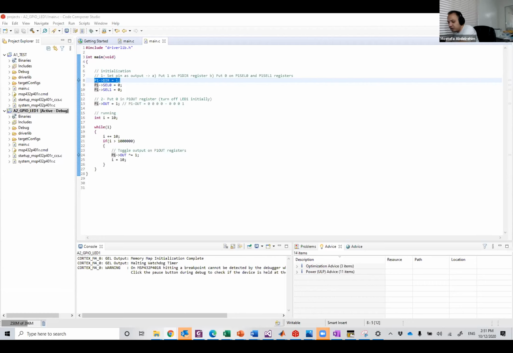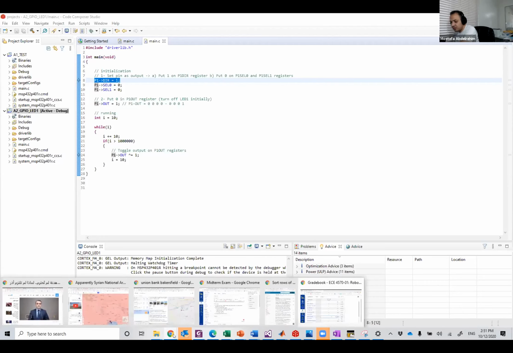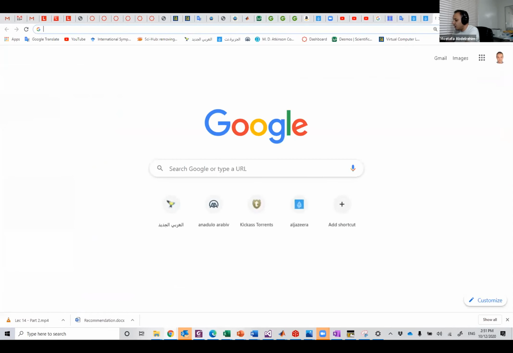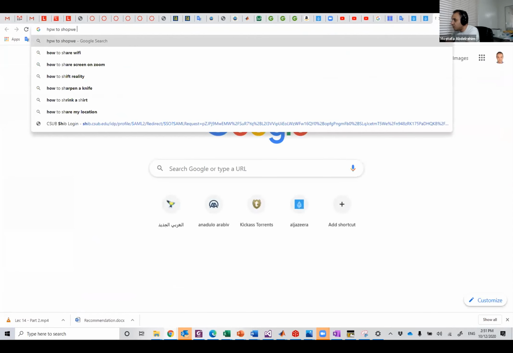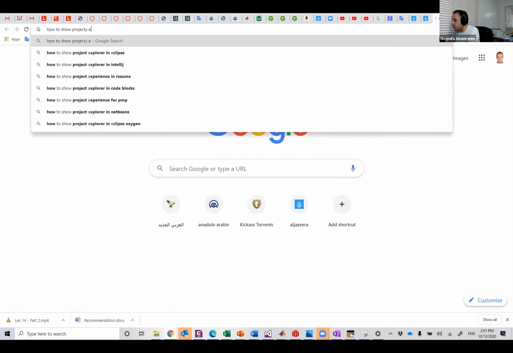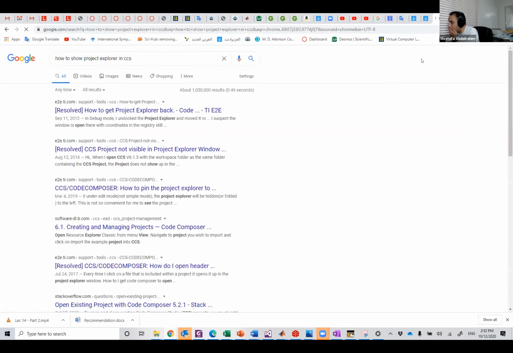Let me search for you how to show Project Explorer, or search it yourself on Google. Studio.